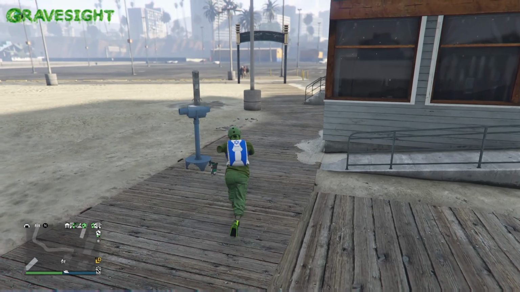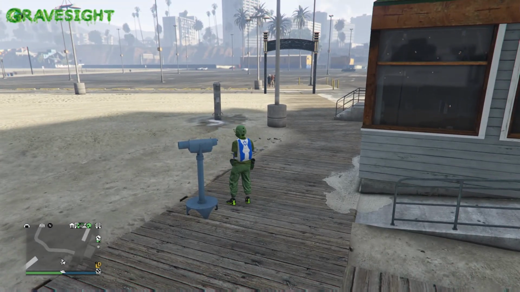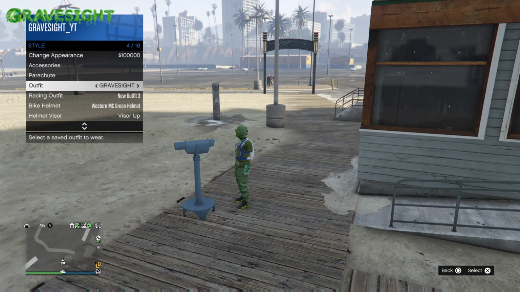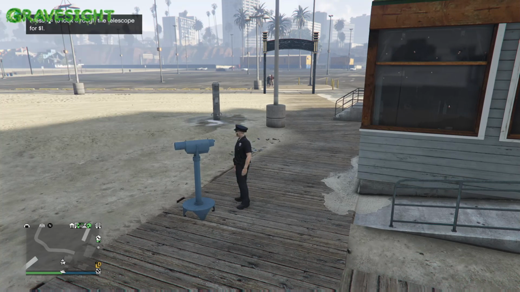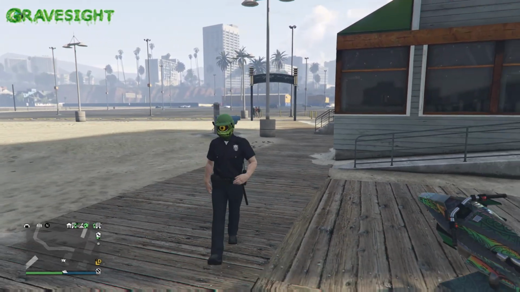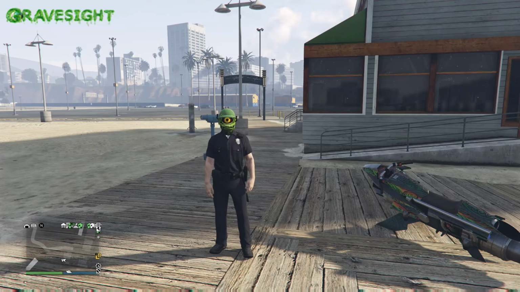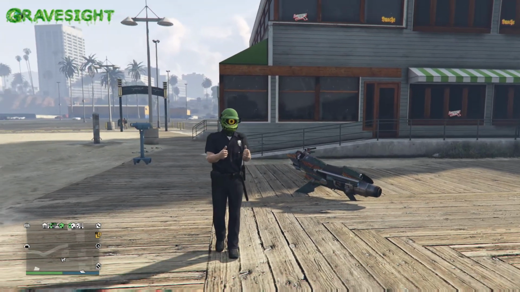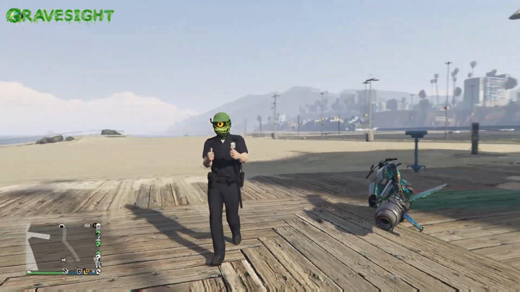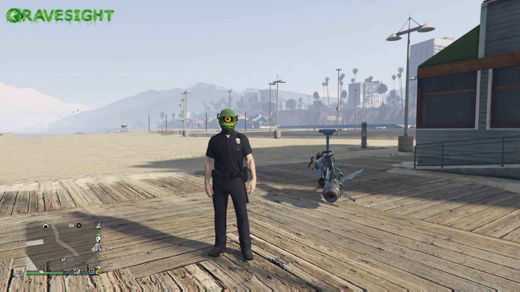All right, here we go. Let's try this again. Run past it, press right, pop open our interaction menu, and then from here, we can put on hats, masks, helmets, other stuff like that, and merge them all together. Now watch this. Bam! Graveside mask and helmet on a cop outfit. It looks really funny to me because I don't have the rest of my outfit, but I got the top hat. Well, not the top hat, but the head half part of it.